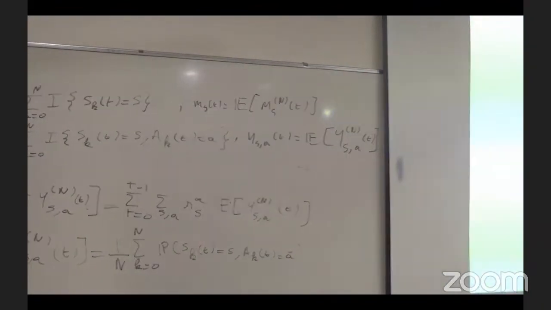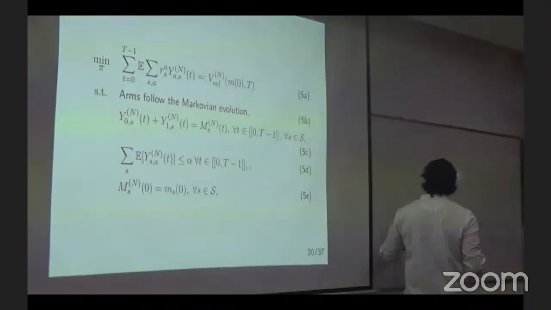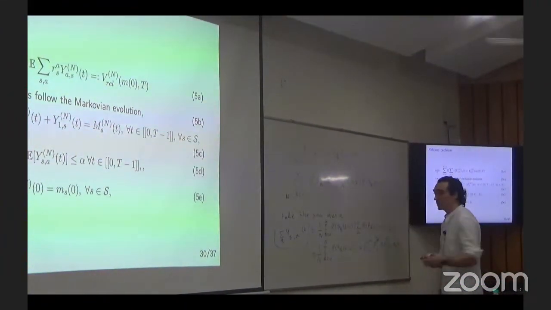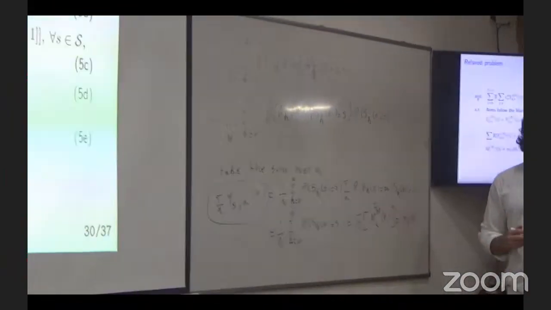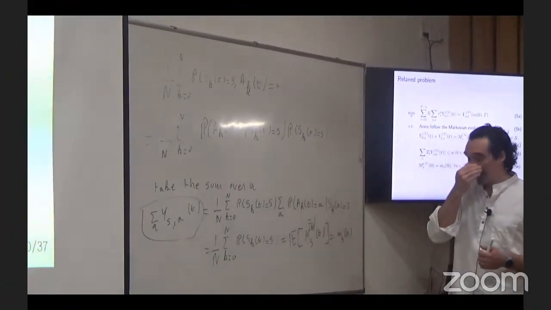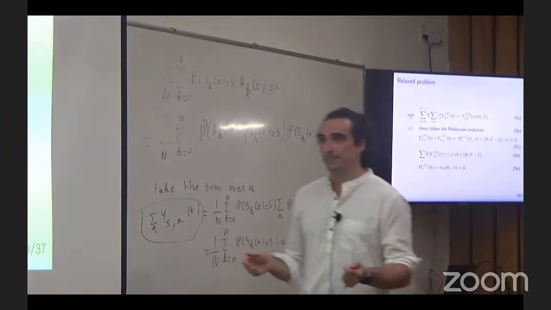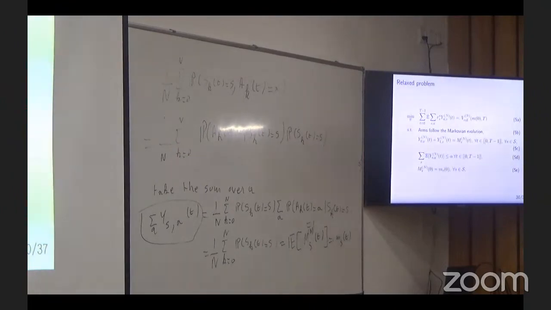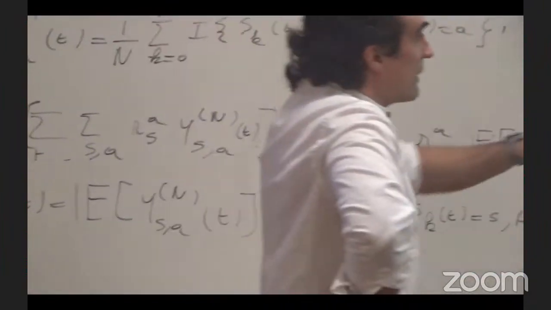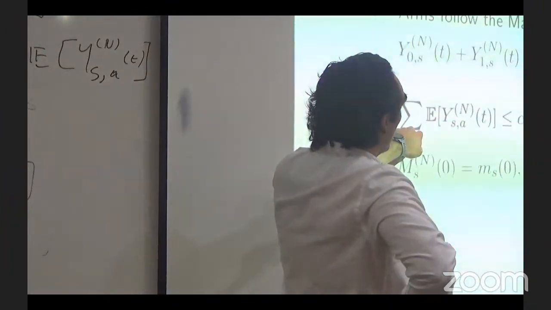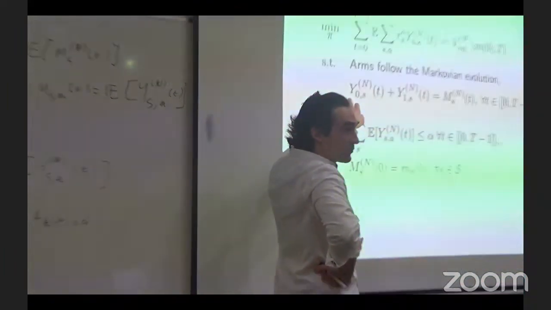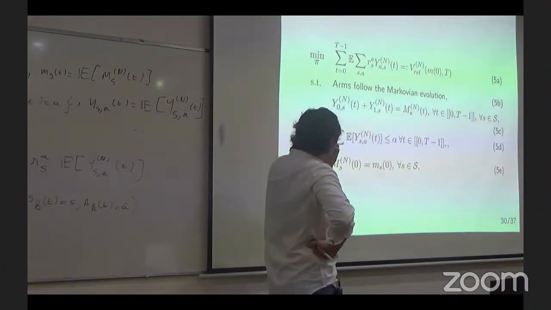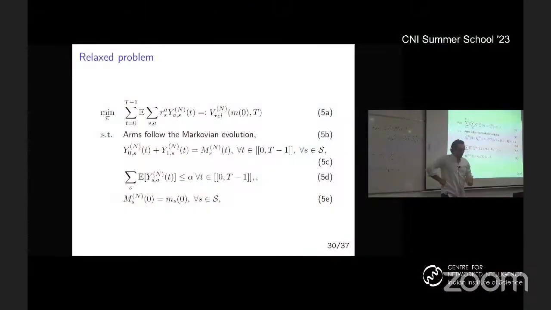Okay. And what we have just proved is that the summation over i of the expectation of the fraction of arms where we play i is equal to the expectation of the fraction at instant time of arms that are in state s. Okay. So now we have the first part. We have first expectation. So now the only thing that we have to understand now is the evolution of MS, right? We have been able to deal with this constraint because it's an expectation. In some sense, we have been able to put these constraints in expectation, right? And now we just have to understand the evolution of M.